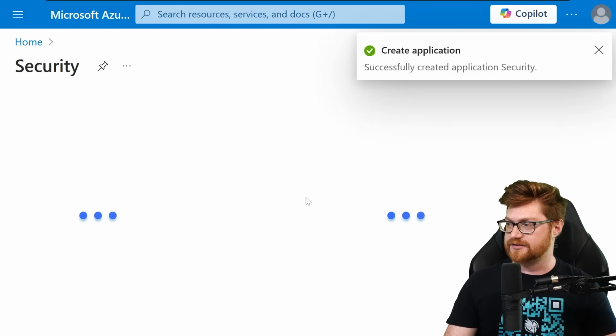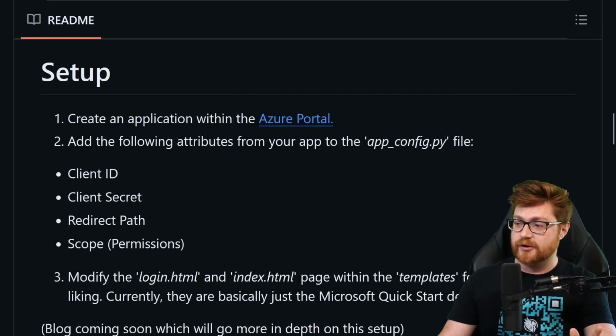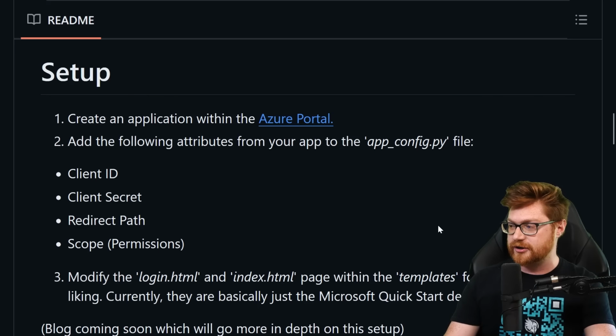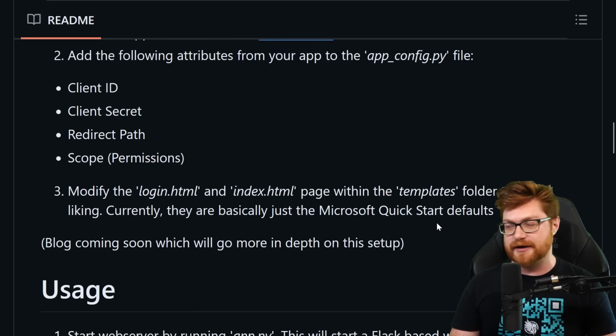Of course, you could call that whatever you'd like, but we will need a couple interesting and peculiar special things from this. The application client ID and all the others that are suggested here in the pinauth setup in the README. You need the client secret, of course, our redirect path, scope, and the permissions that we particularly want. All of these should be added into the app config.py file for the setup and structure. So let's go add those in. We'll copy and paste and get that done.